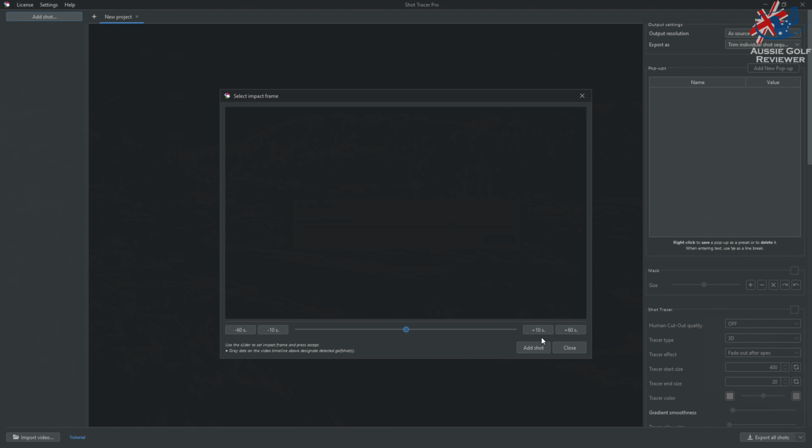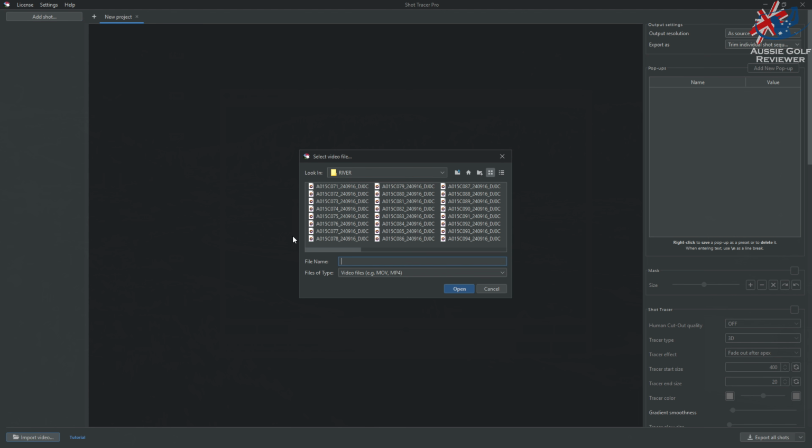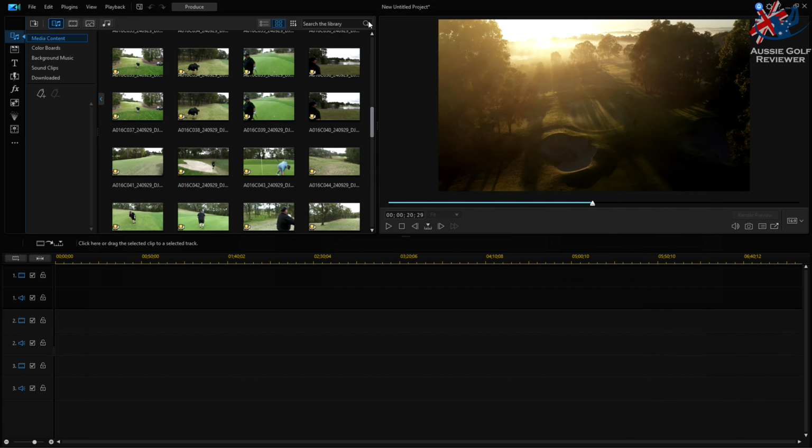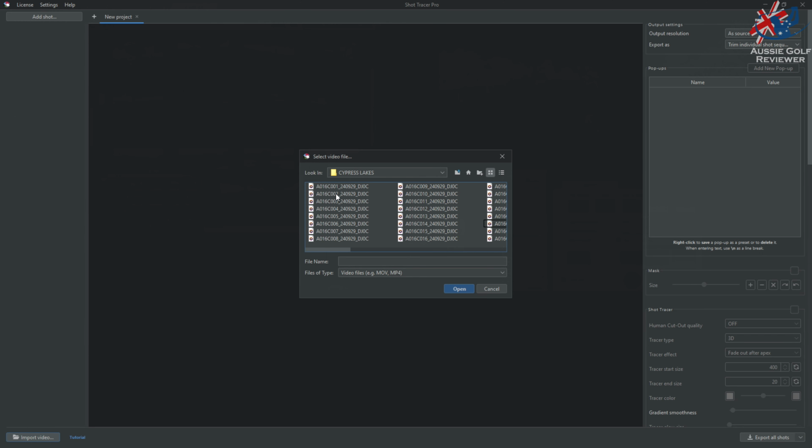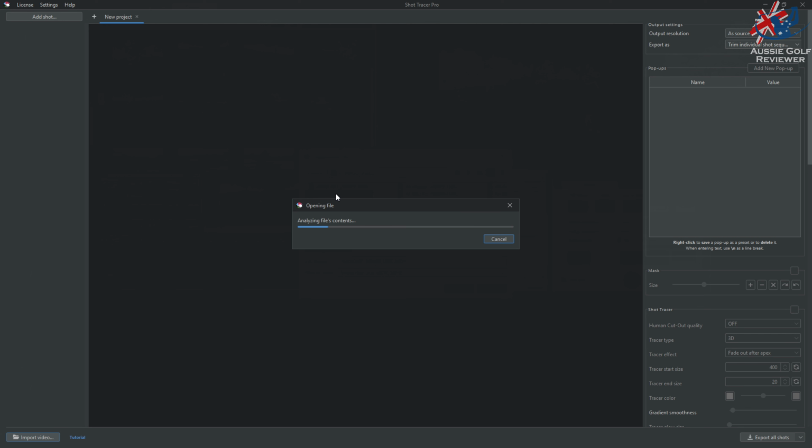So what I would go and do is actually import some videos. This is from Coolangatta Tweed River. So if I go into Cypress Lakes, and if I go back to here and just figure out what the first shots are, so that'd be number 2. So this is just basically how to do it, right? I've got to do this with every shot. So it's actually going to work quite quick in that regard now. Once all this analyzes, it'll sort itself out.